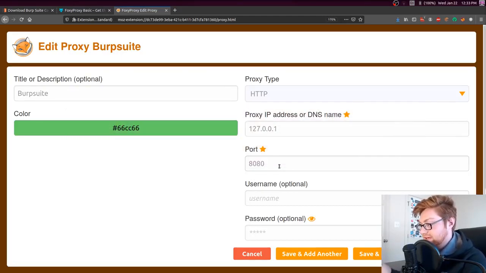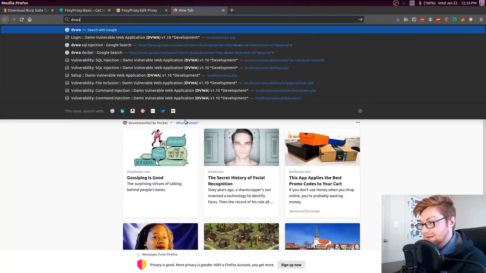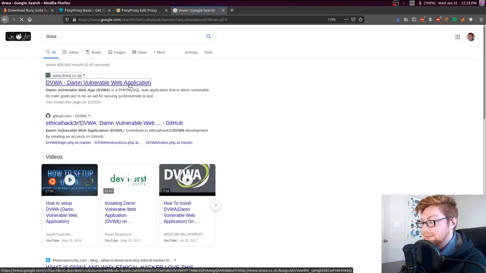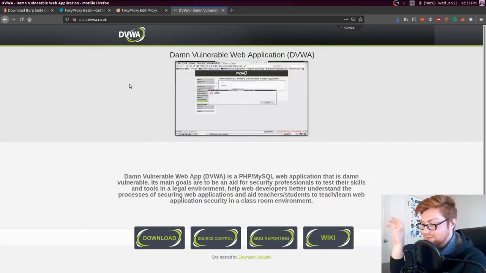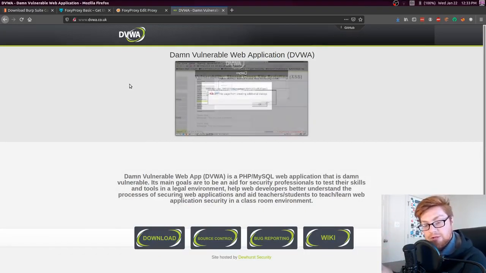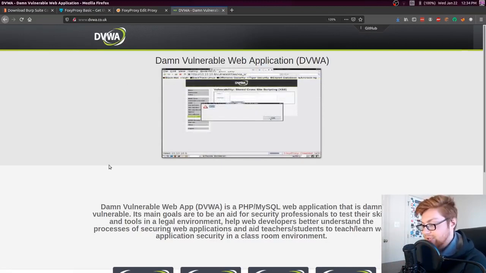Okay, now that that's set up, we will go ahead and set up Burpsuite, but we need to actually have a target to work against. The vessel that I'm going to use for this video to showcase and teach some of the features of Burpsuite is going to be DVWA, or the Damn Vulnerable Web App. If you haven't seen or heard of that, it is a super cool application that is intentionally broken and misconfigured and has pre-planted vulnerabilities for you to help learn and educate yourself on how you can exploit these and take advantage of these when you see them in the wild, maybe in a bug bounty or a pen test or a capture the flag.